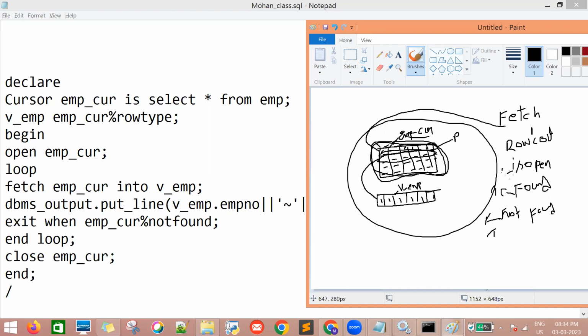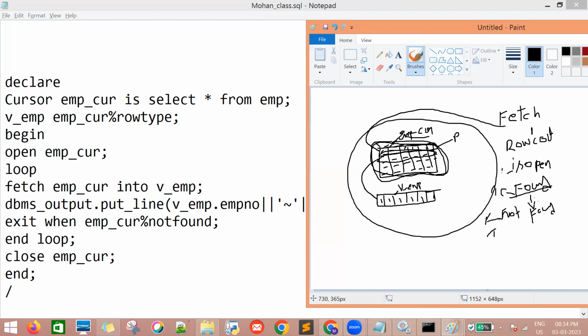Is open means whether the cursor is open or not. Yes, true. It returns a Boolean value. Found: if the next row is present, it will be true. If there is no record, it will be false. Not found: if there is no record, then only true. If records are present, it is found. See, the opposite of found is not found.